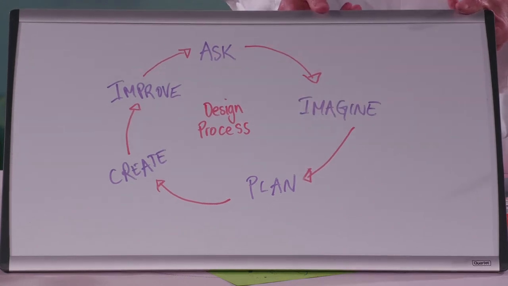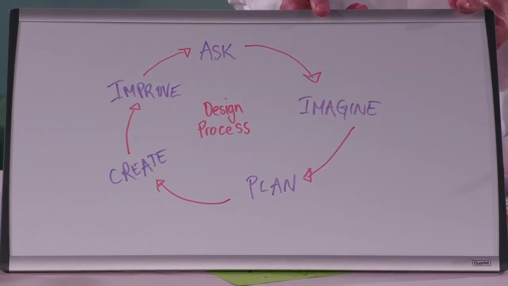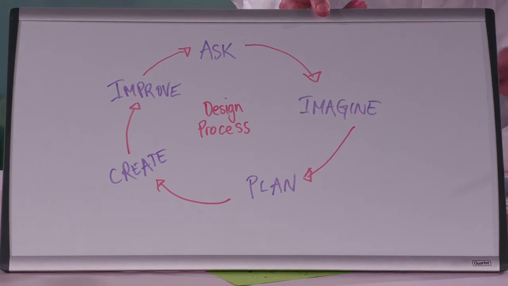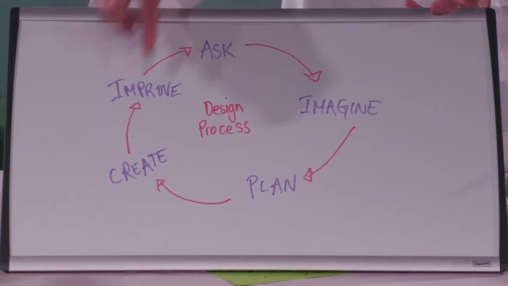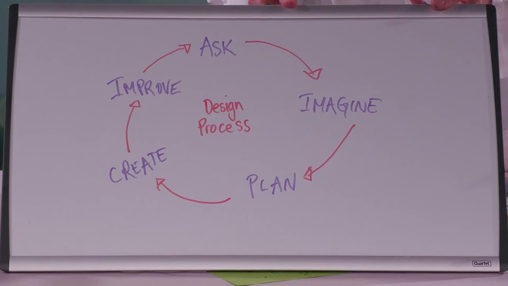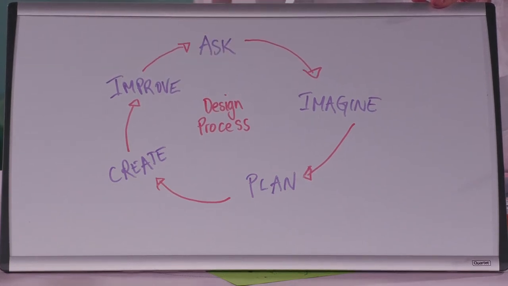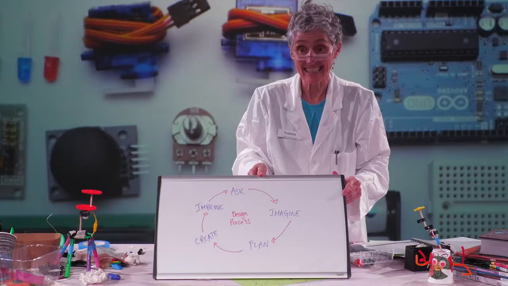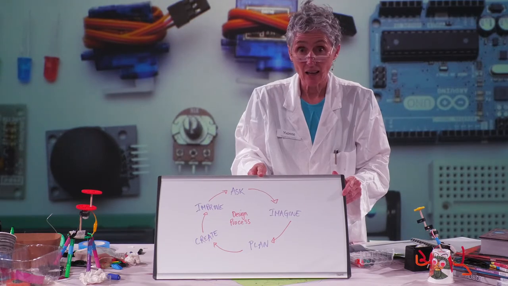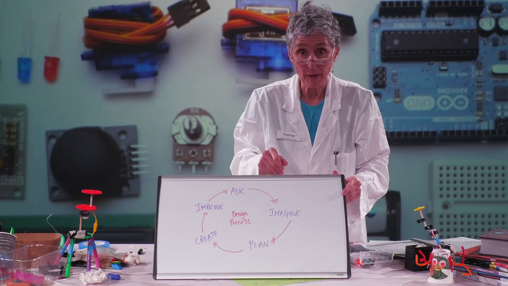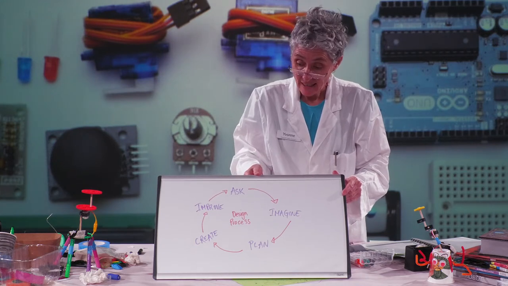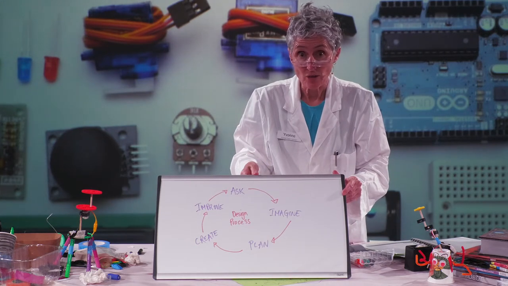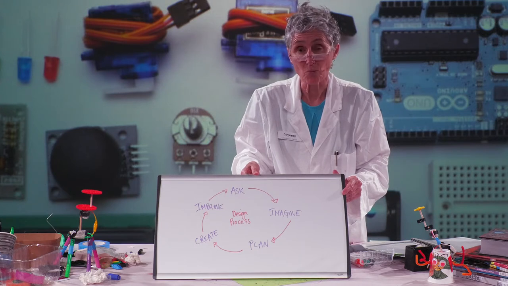Then you can plan. What do you need? Brainstorm, think about what you're going to do and what bits you'll need. Then you're going to start creating, building it. And then you're going to improve it. After you've built it, you'll be troubleshooting - this didn't work, this fell off, I've got to make it look better. You might have to go through this cycle quite a few times to get the wiggle bot that works best for you. You might like to pause the video while you put pen to paper and start thinking and working in this design process.